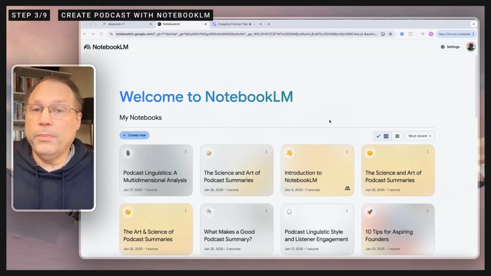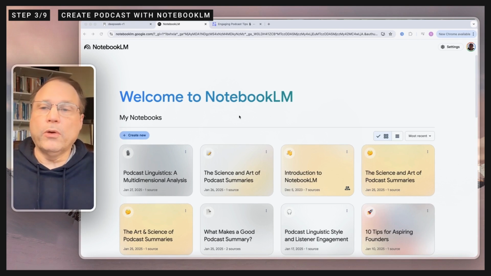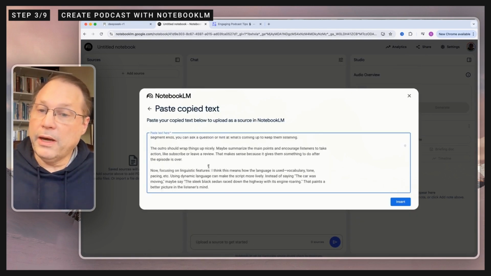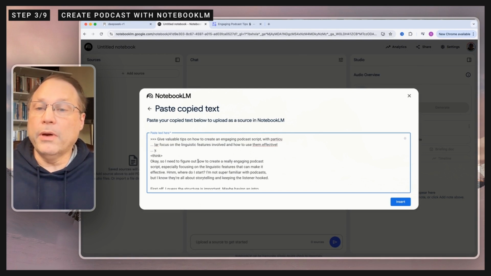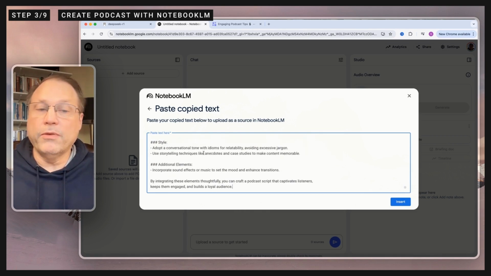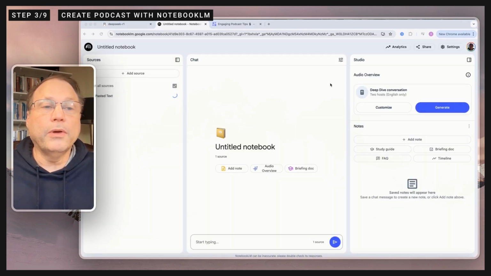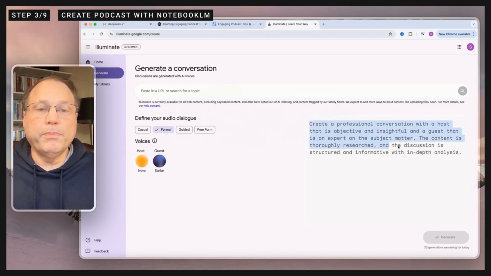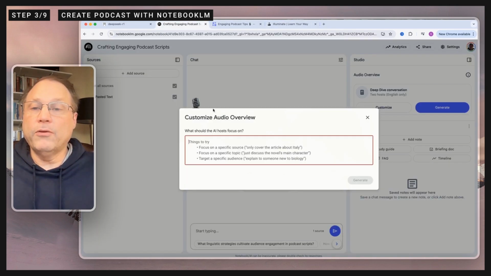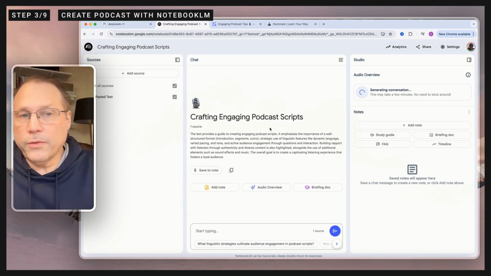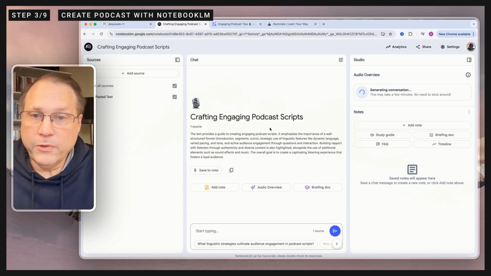Okay. Our next step is to create the podcast using NotebookLM. So I'm going to create a new notebook. Then I'm going to go to copy text and just paste in the text that we got out of DeepSeek. So I'm starting with the question, putting in the whole thinking process, and then the final result. And what we'll do is we're going to now customize that. I just paste this into NotebookLM as part of its customized prompt and start to generate. Now this can take a little while, so we'll just have to wait and then see what comes out.